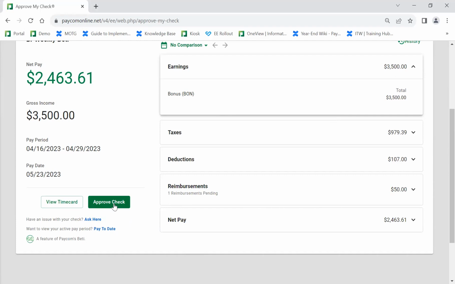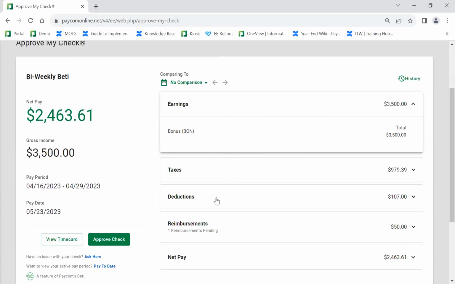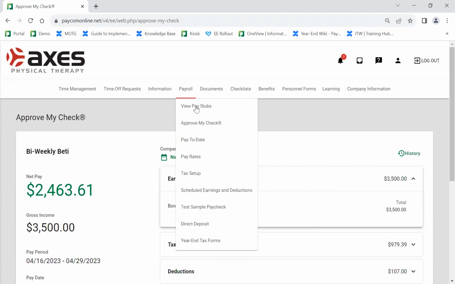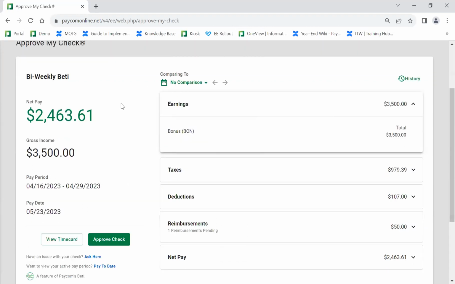And so we need your help verifying this information, even if you're salaried. I will tell you, Paycom uses this feature, and I am salaried. I go in and approve my check every 2 weeks. There was one time that I did catch a tax that was incorrect on my check, and I was able to get that adjusted before my paycheck rather than afterwards and having to deal with retro payments. So we ask, please go in here and approve your check.